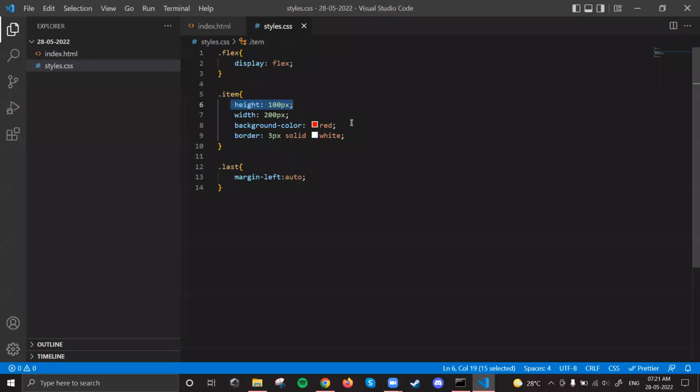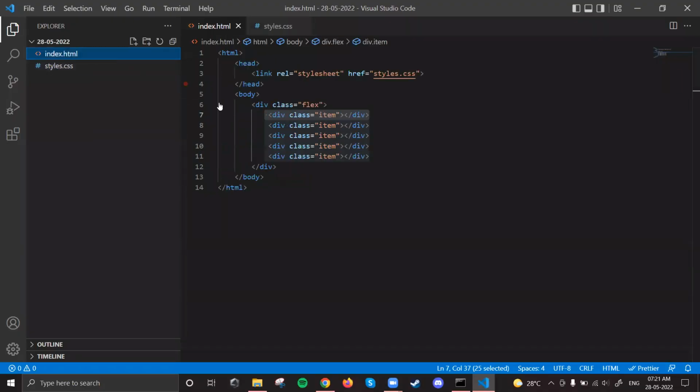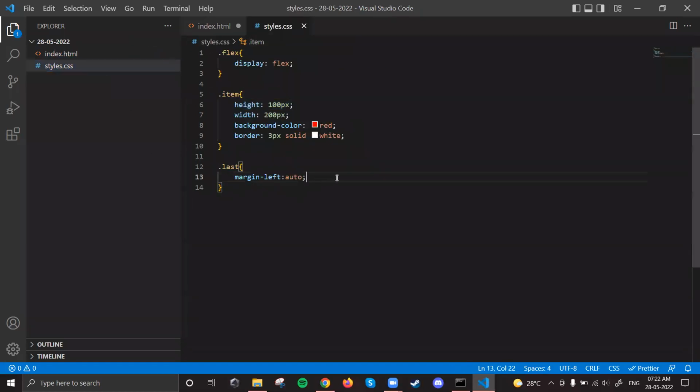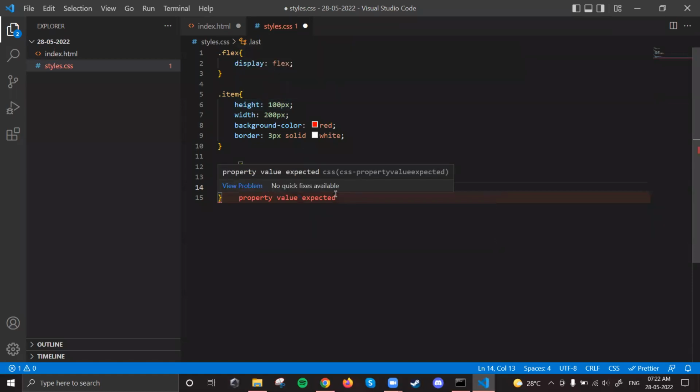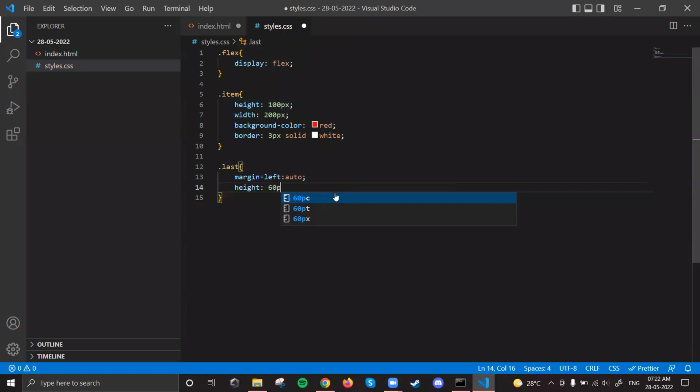So let me show you an example. What was the last item? Let me put the last class again. In the last item, I'll change the height. Let's say the height was 100 px, I'll make it 60 px.